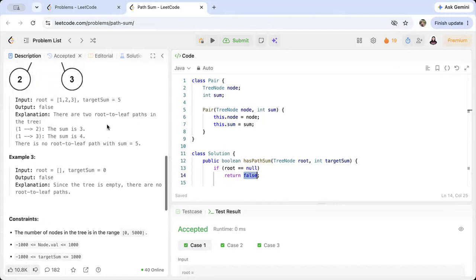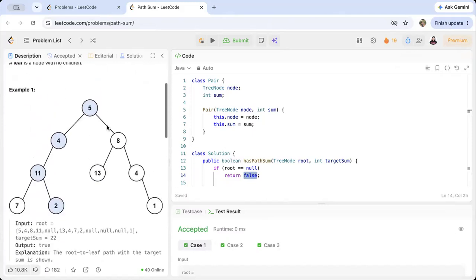Now, since we are going to use iterative BFS here, we need two values in the queue. First is the node, and the second is the current sum up until that node. So that's why we have created this pair class.